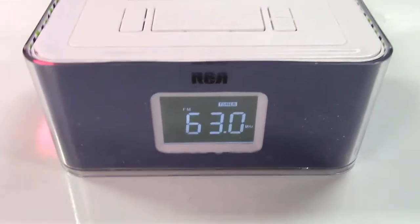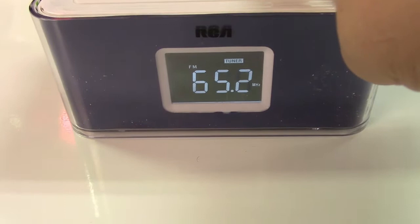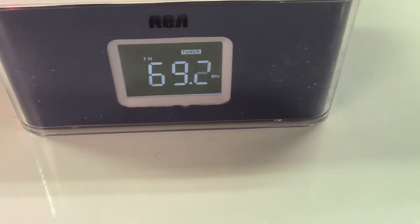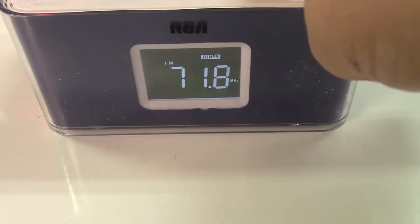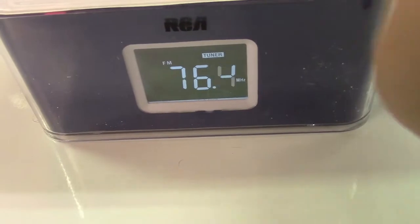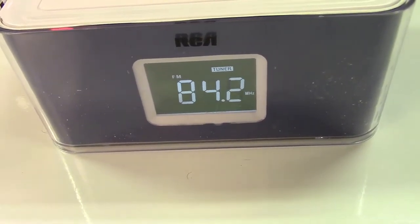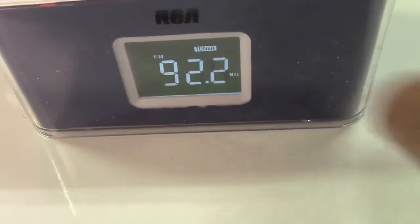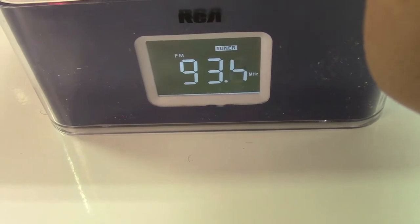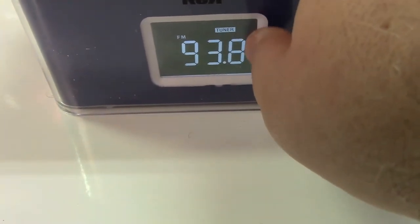Interestingly, this starts at 0 megahertz. It's weird, and then you can hold the button and it'll keep going. It's picking up something. To turn the radio on, you just tap the radio button. Some more weird stuff. Strangely enough, it's going in 0.2. You know, most things are 0.1, or rather an odd digit at the end.